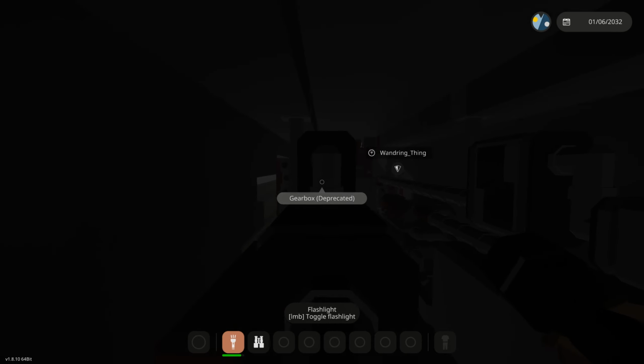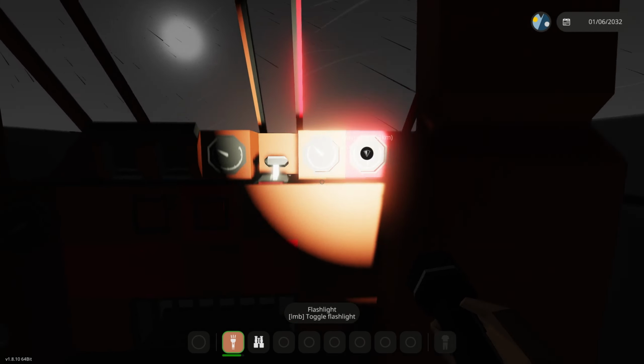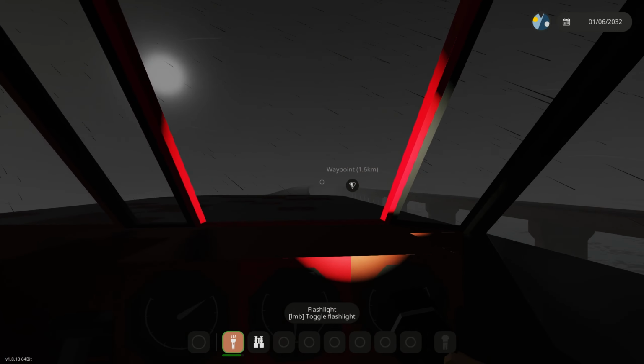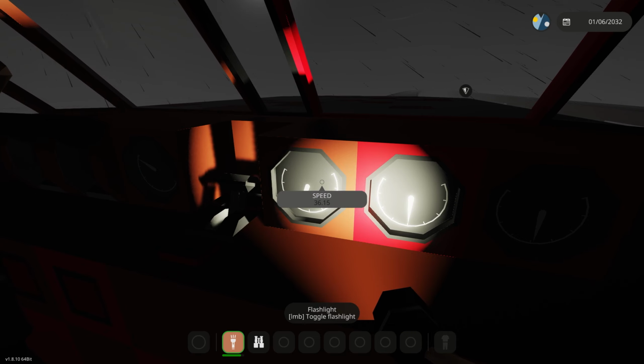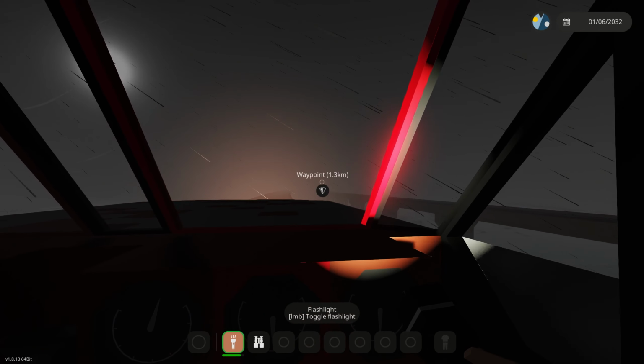So, Wand, how's your day going? It's going pretty good. How about you? Oh, it's going well, I'd say. And we got 1.8 kilometers. It's like I'm looking up perfectly at the kilometer point every time I glance up to check how much we have. First it was 3.8, then it was 2.8, now it's 1.8. It's all great.